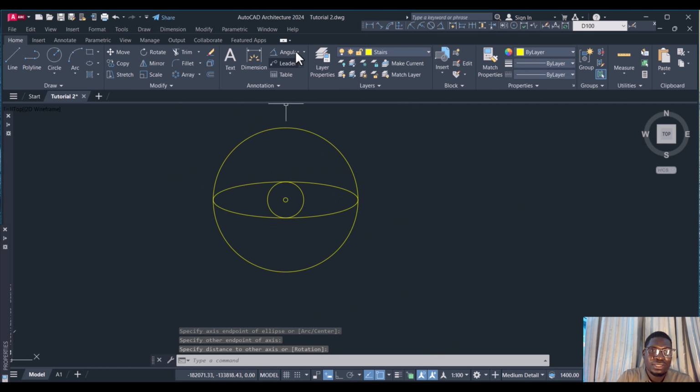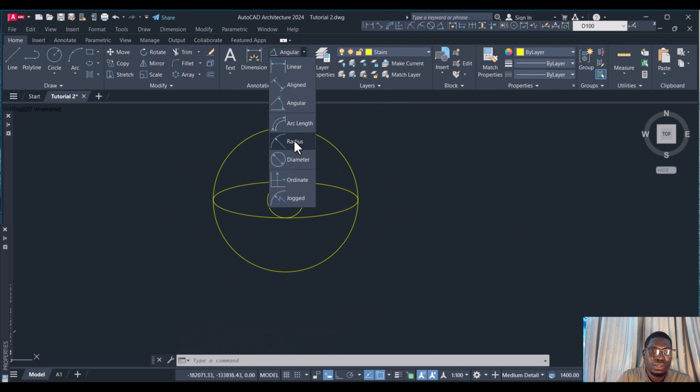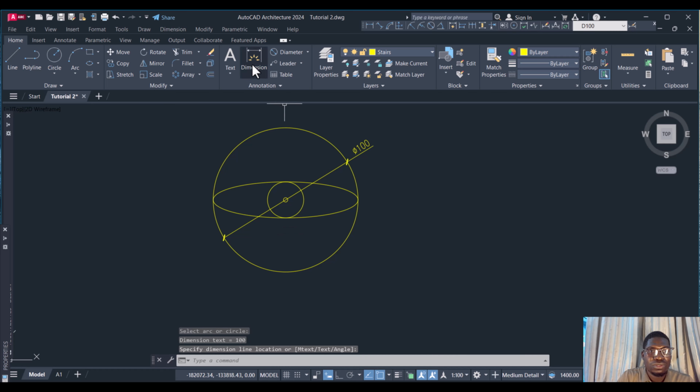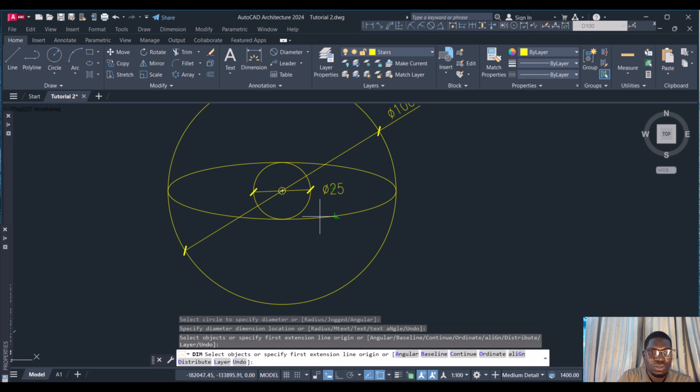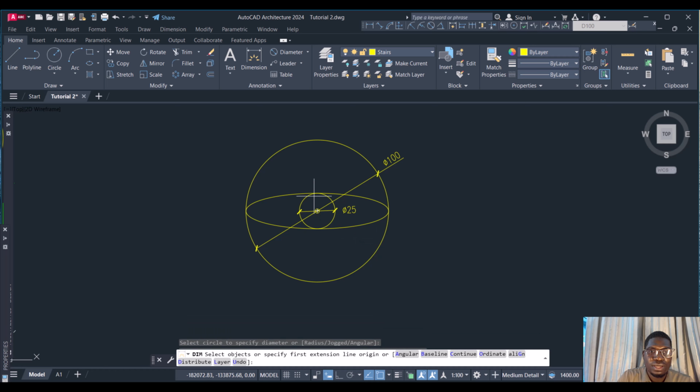So we can dimension them with our diameter. The diameter is here. Let me use this one. Let me leave it here this way. Then that one will already determine that.